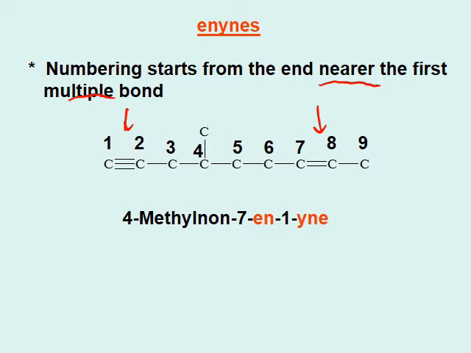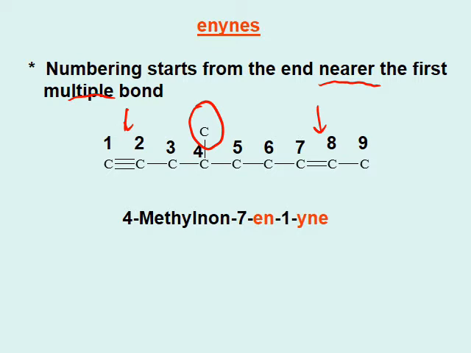In this case, it happened that the multiple bond is an alkyne functional group. So altogether we have 9 carbons in the longest chain, and we have a substituent group attached to the longest chain, which is a methyl group. Obviously these are all without hydrogen. So with 9 it's nonane.